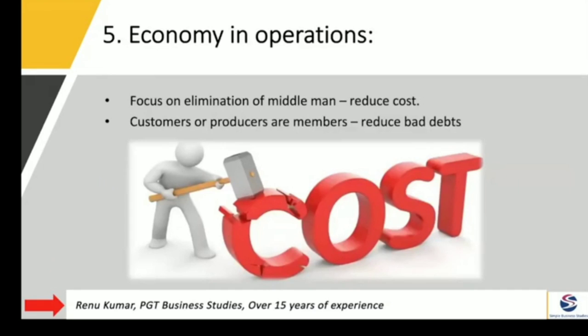In these cooperative societies, the main purpose is that all the members collect their capital and directly approach the producer, and they get the goods at the wholesale rate. So that way they eliminate all the middlemen, and they don't have to pay the price additions. They will be getting it at the least price that the producer can sell it for, and the products will be of better quality. So here there is economy in operations.